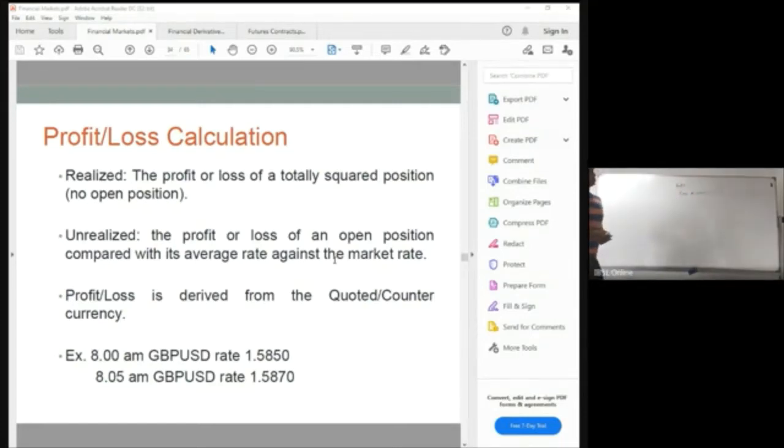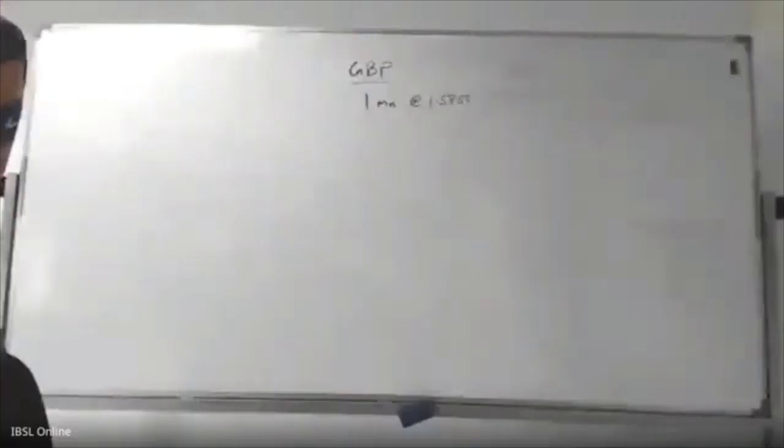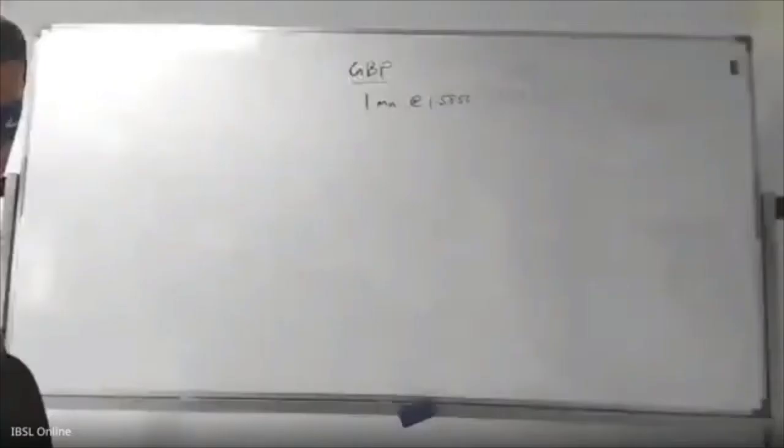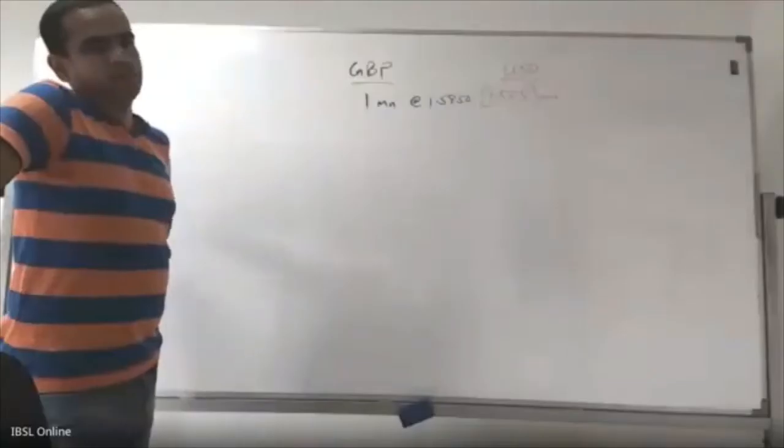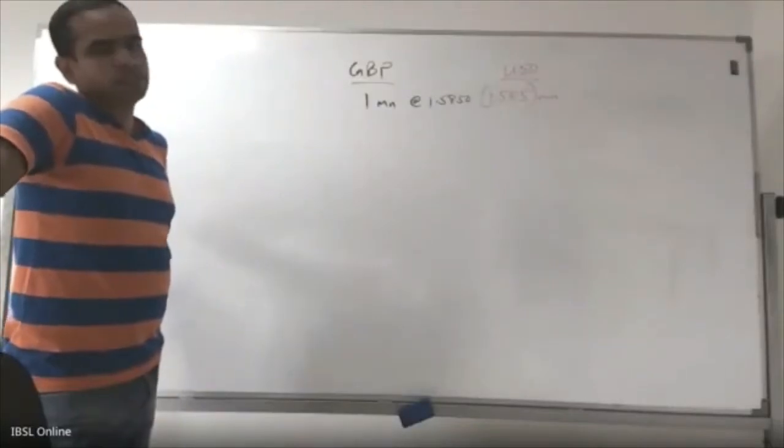Right. So now, are you carrying a position or not? Are you carrying a position in this case or not? You're carrying a position. What is your risk? The sterling going up is a risk or going down is a risk? Sterling going down. Going down is a risk, right? And this position is called overbought.